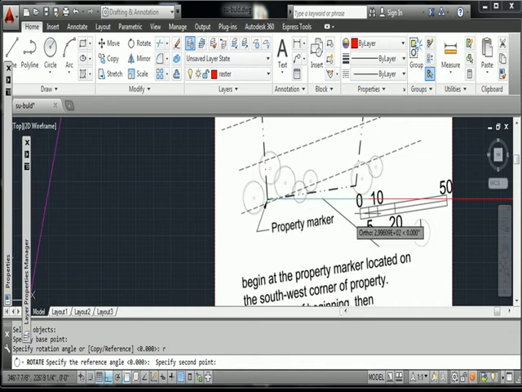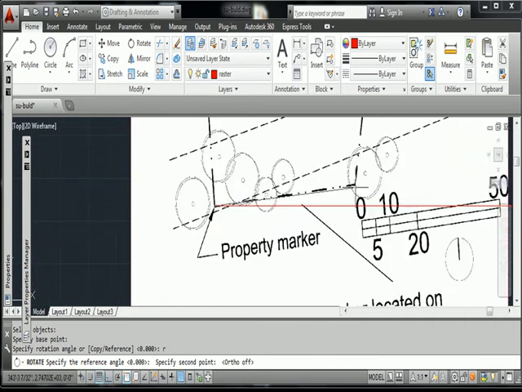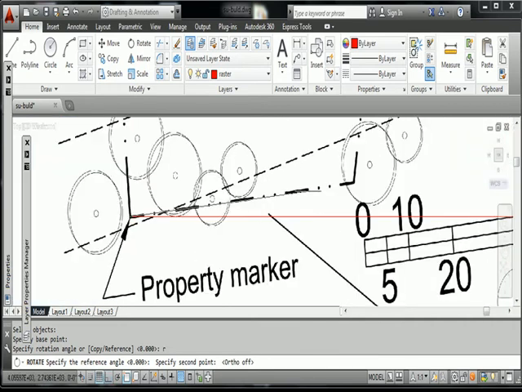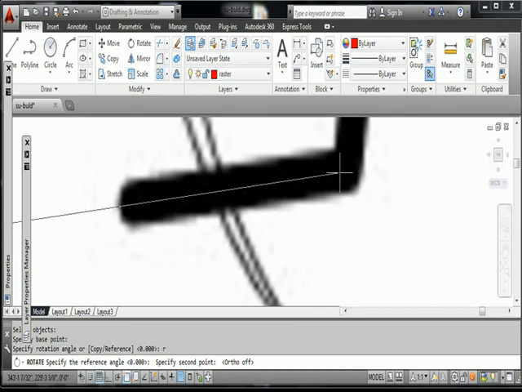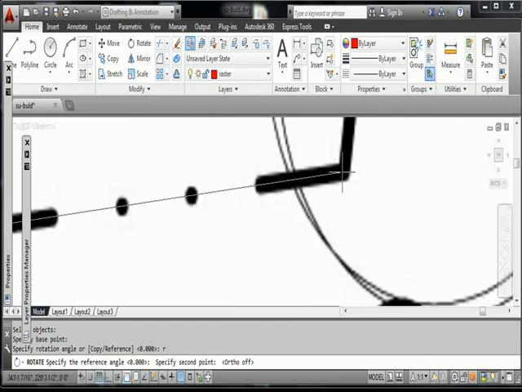So let me take my ortho off. I go to this line right here, because that's the reference angle that I'm going to create, right in the center of the line, because I selected the center of the line on the other side too. Click.